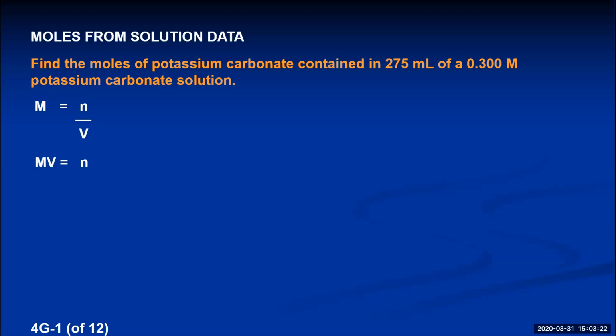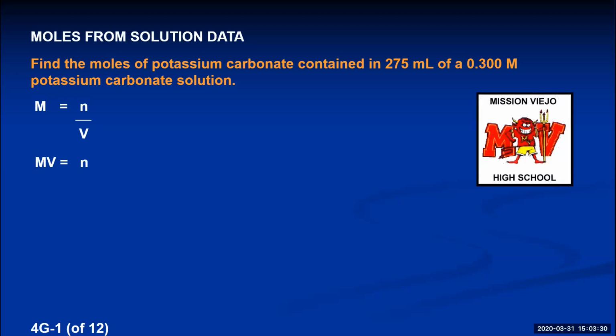And it's easy to make volume measurements of solutions in chemistry. That's why we have beakers and pipettes and burettes and graduated cylinders. So the key for today, when we talk about solution data and doing conversions from solution data into moles and moles into solution data, is that the number of moles of the dissolved solute are just going to equal molarity times volume. And if you wound up going to Mission Viejo High School, then you should never miss this. So let's try this problem.